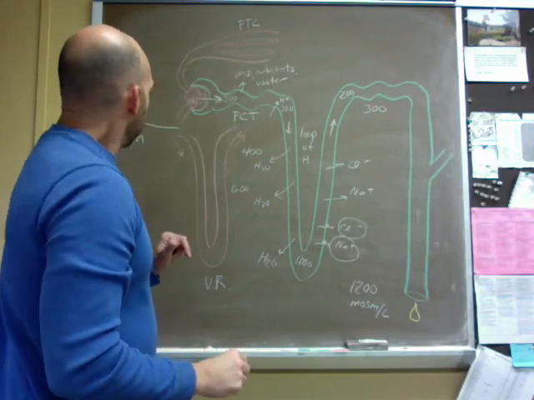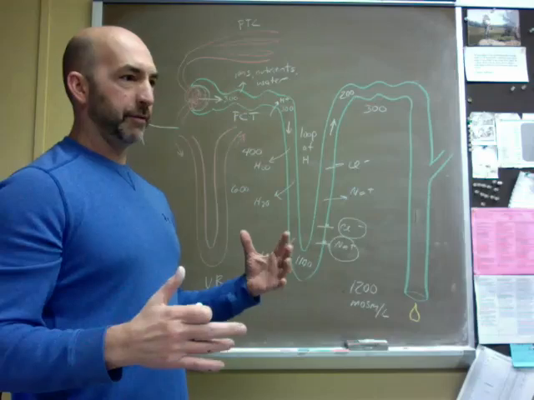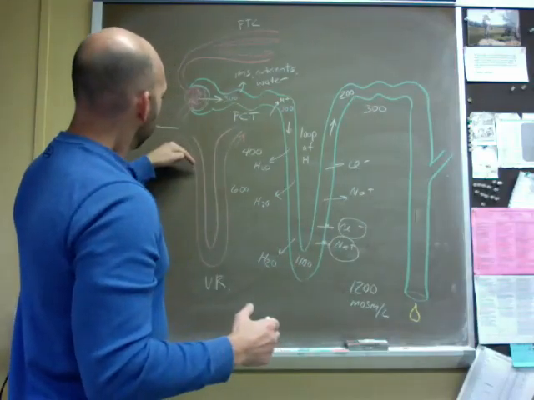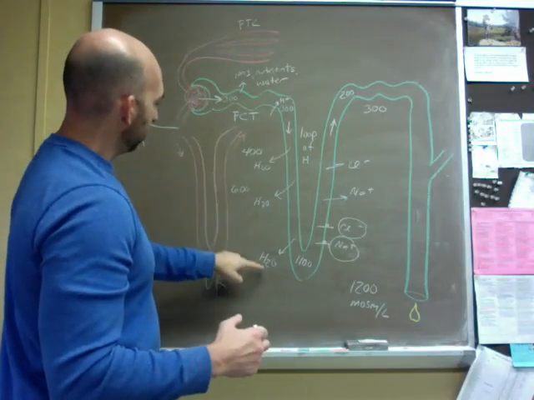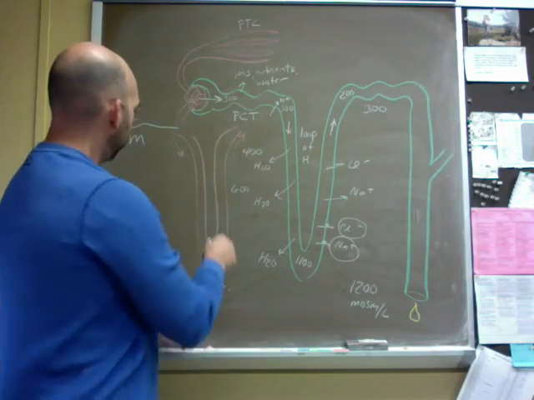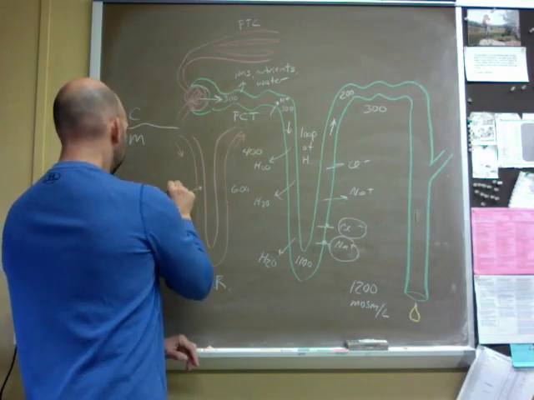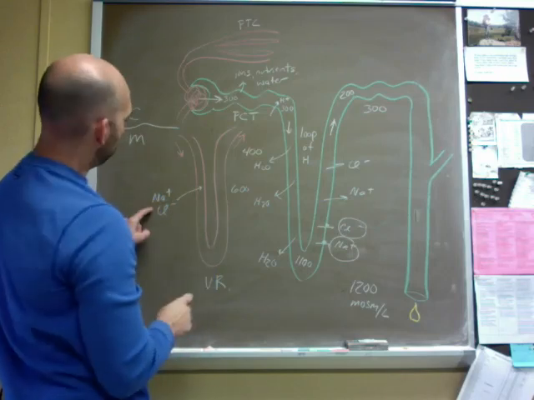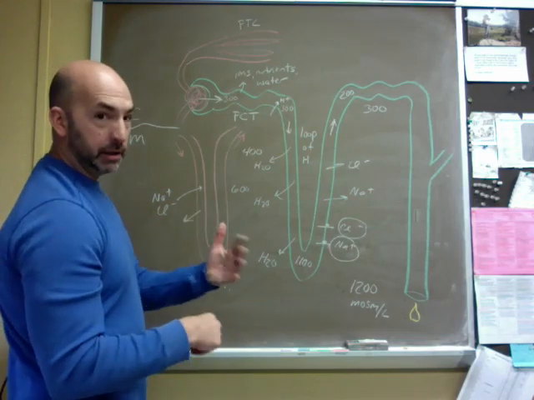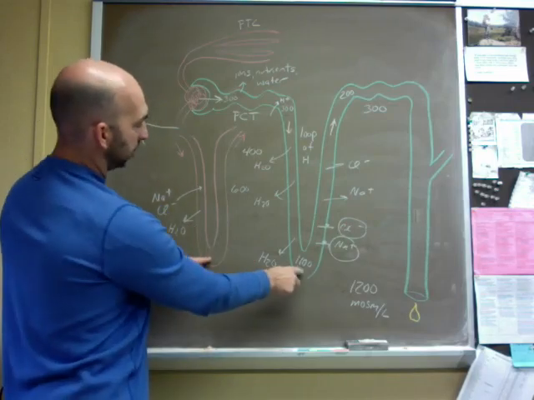And so, remember, capillaries are very permeable to water and all small solutes, right? And so on the way down, they're entering a saltier and saltier environment here, and so solute will move in, but water will move out, right? So we've got this scenario. As it gets saltier on the outside, sodium and chloride will move in, but water is moving down its gradient in the opposite direction and will be moving out. All right, which will create a scenario that kind of looks like this one.